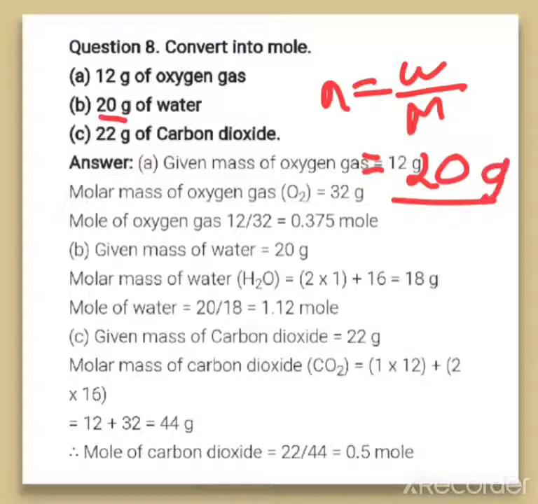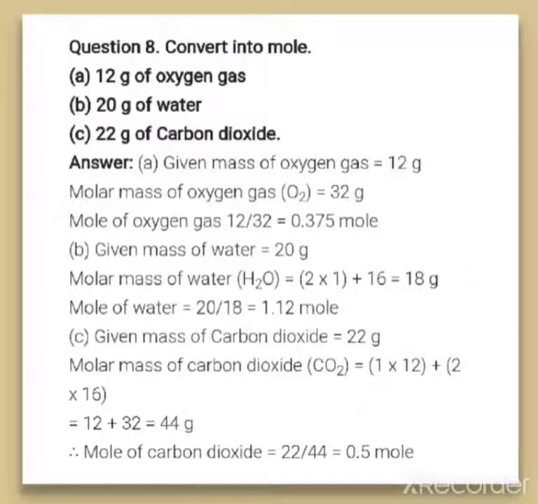20 gram. What is capital M? That is a molar mass. We have learned that molar mass of water is 18 gram. If you want, you can solve this method. By this method, you can find 18 gram. So 20 divided by 18 gram. So when you solve this one, you will be getting the answer, that is 20 divided by 18 is equal to this much of mole. So make the use of formula. Very easily you can find out this answer.